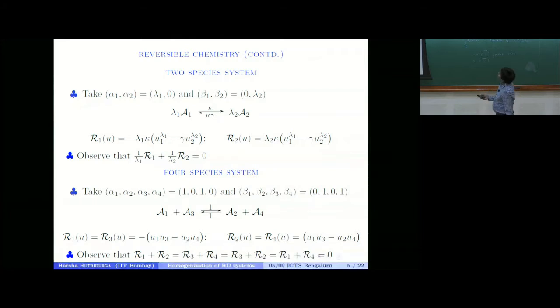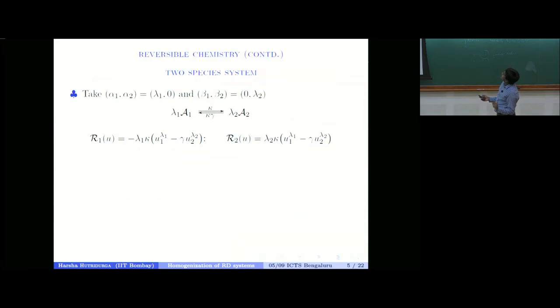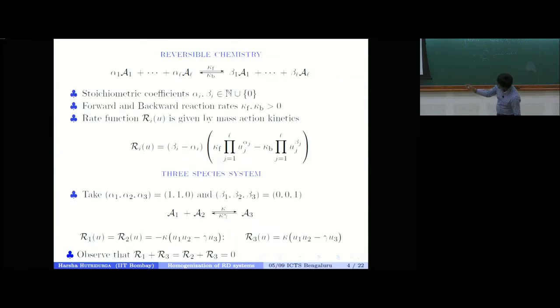Okay. So I will present most of the computations for this 3 species case, because whatever difficulties we face here are present in most of these equations. Okay, when this is staring at you, let me give some references. I will not talk about existence theories. I'll just give some references. To your surprise, let me just keep this rate function here. I'll give a couple of references which I couldn't type onto the file.